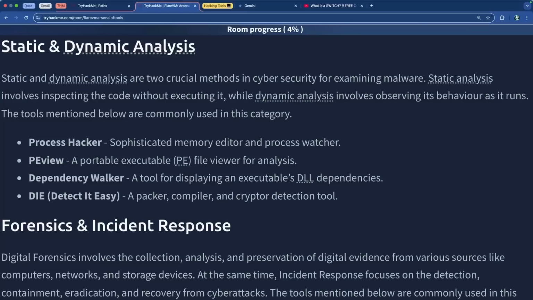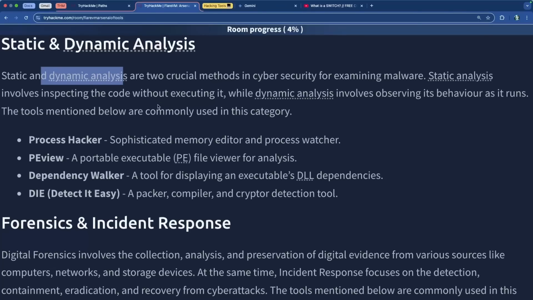And dynamic is when you run it and you look at how it behaves and what methods it executes as it goes through its run. So static, as the name implies, is stationary. We're not running it. Dynamic, as the name implies, is like a spontaneous kind of environment. You're running the tool to see how it works.